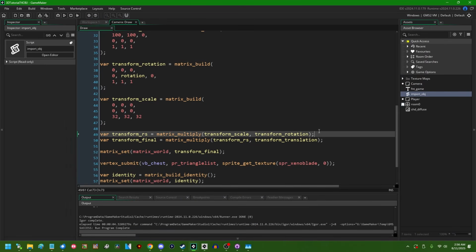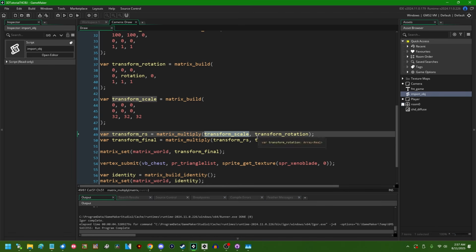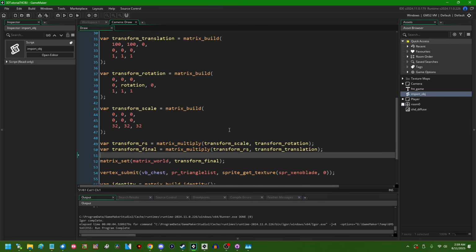It's generally not a huge deal if you get the scale and rotation one way around versus the other, as long as you have a uniform scale, like the same scale on all three axes. But if you do have a different scale on different axes, you can get weird shearing effects if you do your rotation before your scale. And you should pretty much always do your translation last if you don't want your scale and rotate to make weird things happen like we saw before. So that's about it for transformations themselves.